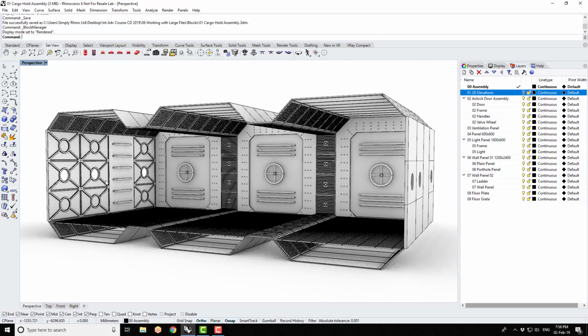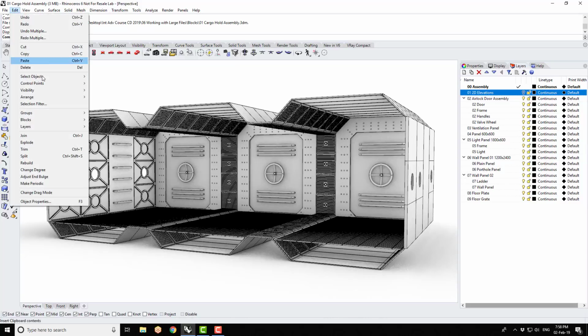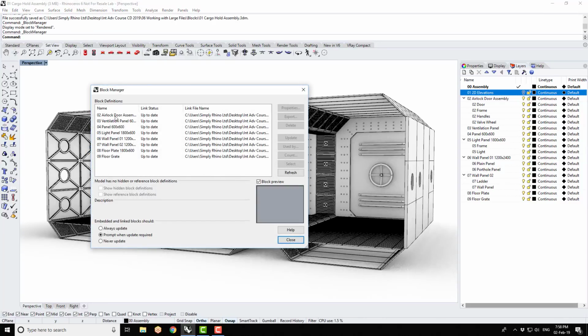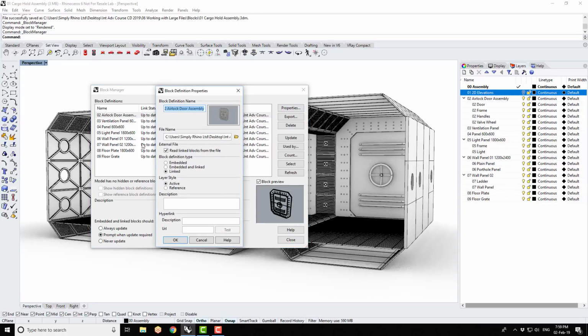Now inside of Rhino, the blocks are managed through the block manager, which we can view by going to Edit and Blocks and opening up the block manager. Here we can see all of the blocks that are in the file, and we can access the properties for that file.